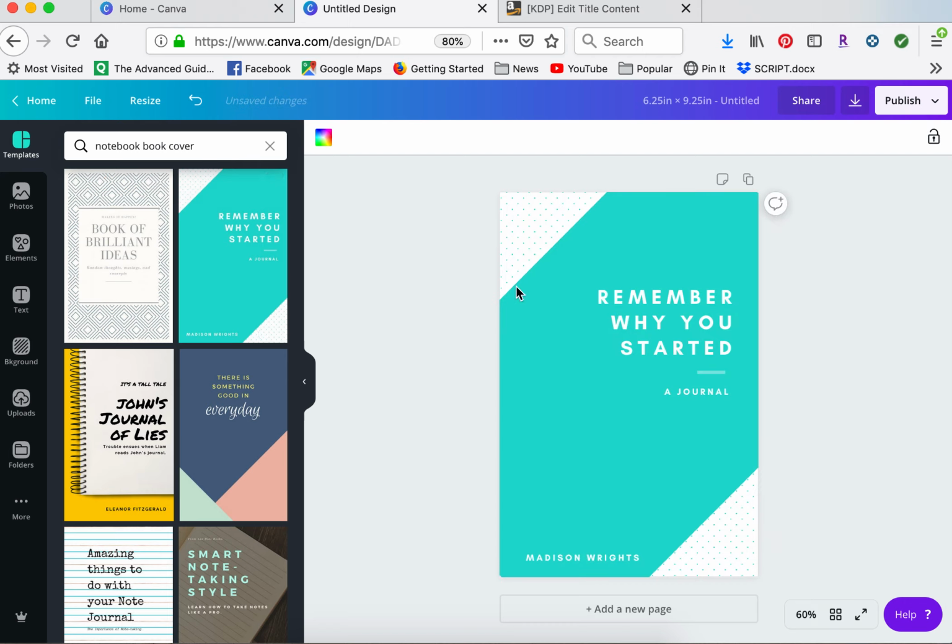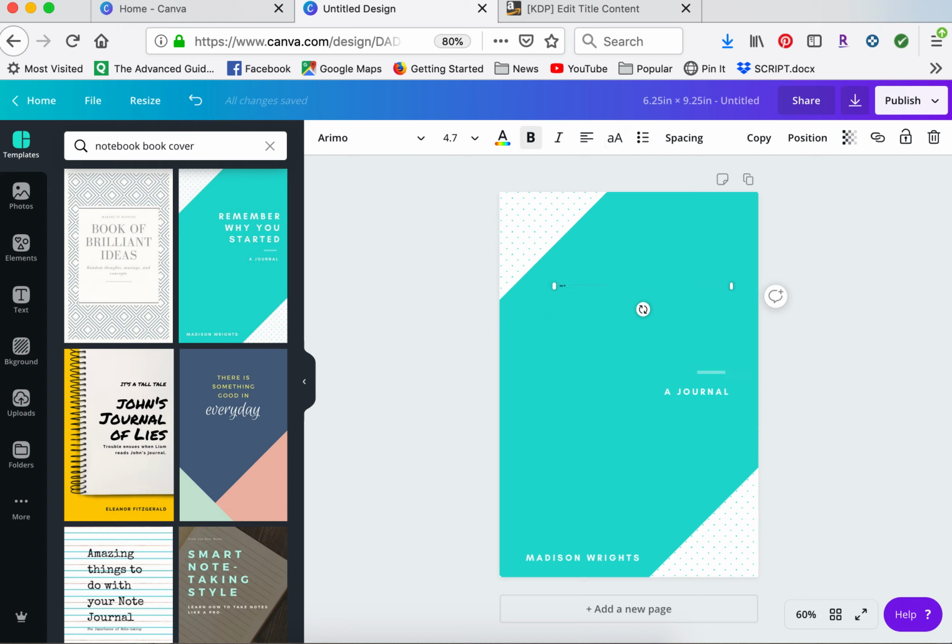Okay. And it just brings that cover into here. So maybe this is what I want to do, and I'll show you how to do it. Let's just change this to say, in fact, I could not have the text on it at all and add the text in the cover creator if I wanted to, but I'm just going to do this, My Life. Look at that. That's nice. I forgot that it does that.